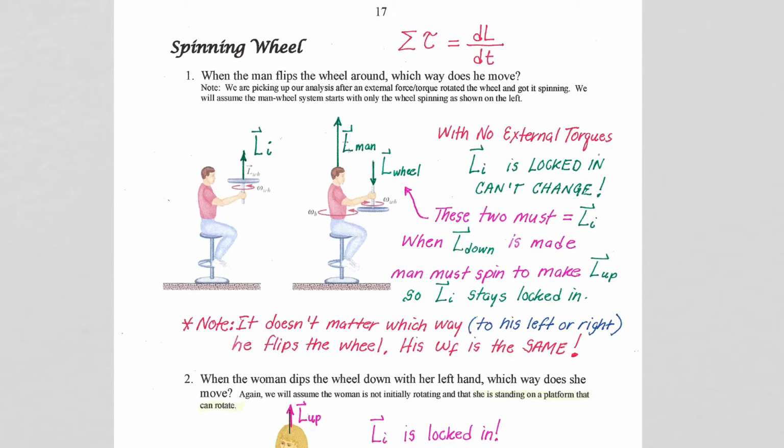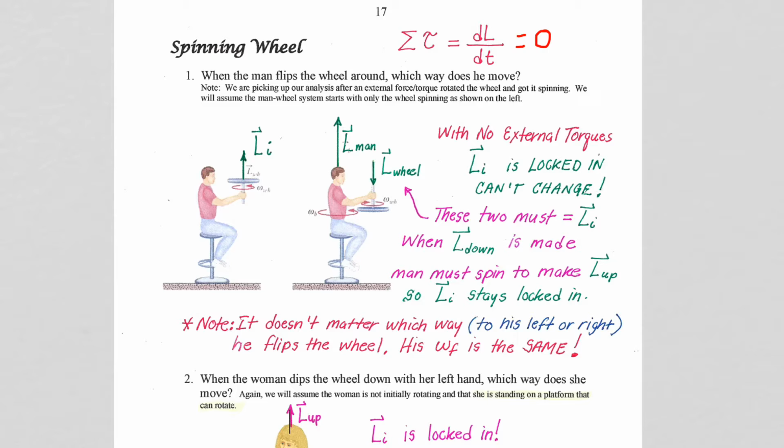What we're looking at in this lesson is, again, angular momentum and how torque affects the rate of change, or the change in the angular momentum. But in this example, as opposed to our gyroscope that we looked at, there are no external torques. So everything is going to be internal. And if there are no external torques, then dL/dt equals 0, and we have conservation of angular momentum. So L initial has to equal L final.